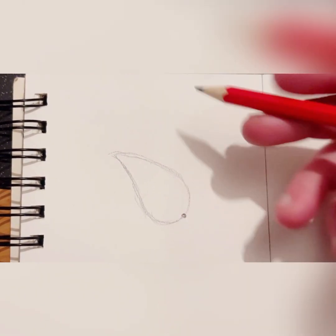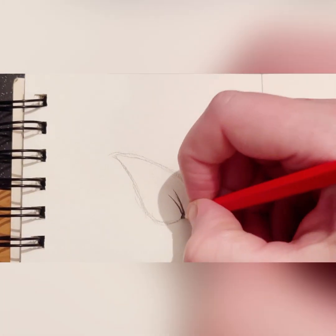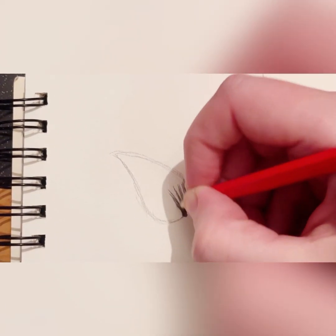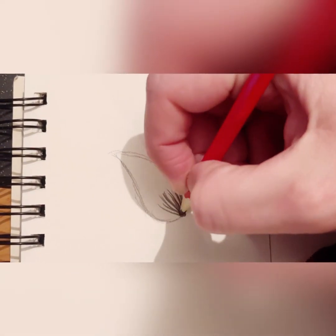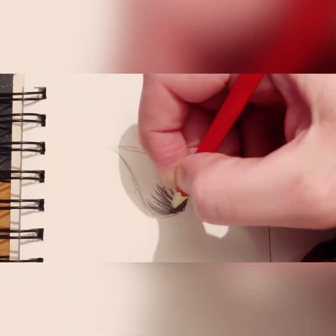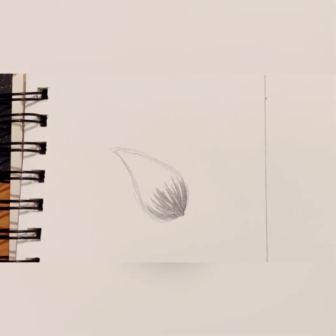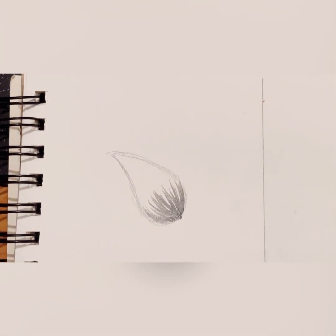Okay, so I'm going to start here and then I'm going to flick very quickly, just like we did when we were doing our line and mark making. Now the first set of ones that I'm creating, I'm pushing very hard with my pencil so that these marks are nice and dark, because as we said, the bear fur was darker at the roots and lighter at the tip.